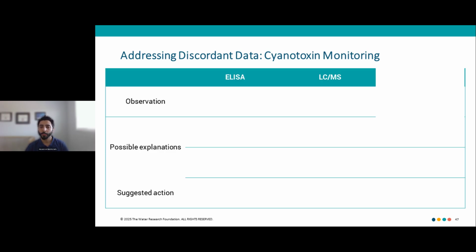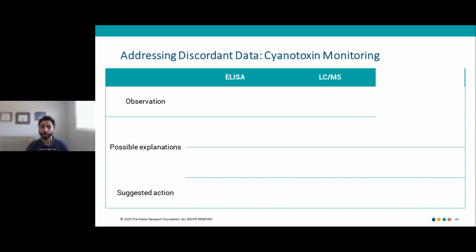What if we also had qPCR measurements on the same sample, and these ones came back negative for the MCY gene, which is the gene that's responsible for the production of microcystins? What would the explanation be there? Well, it could be that there are no microcystin-producing cells present in that sample, but that extracellular non-LR toxins are remaining in the water. And so we see that these explanations will reconcile these differences. And we have some suggested actions where, in this example, they will differ based on the guidance provided by the local water authorities.